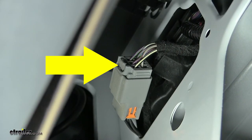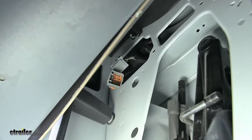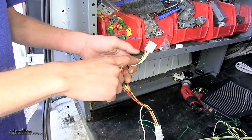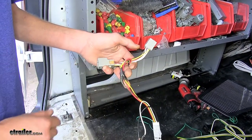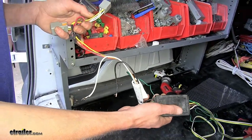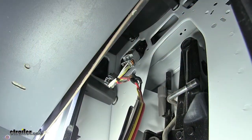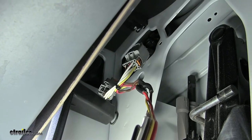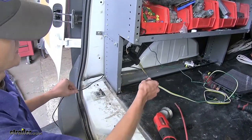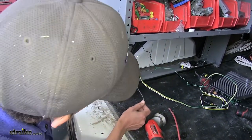There is a gray tab on the connector that you'll press and pull apart. Here's what it looks like disconnected. Now we will plug in our connector that has the yellow and red wire to the driver's side — this is the connector that is closest to our module box. Here's what our wiring harness looks like connected on the driver's side. We went ahead and routed our power wire to make our connection with our module — we just stuck it behind our panel and routed it up.